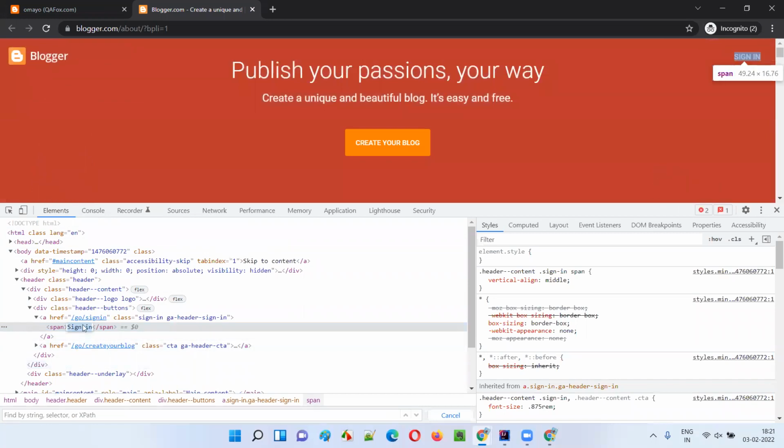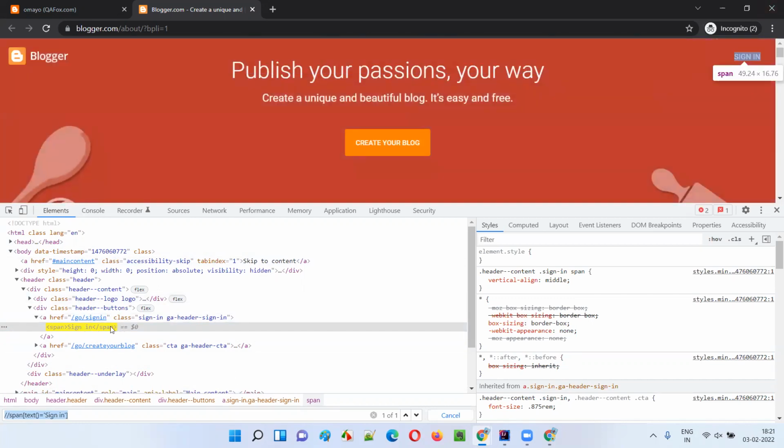So how to do that is I copy the sign in text between the span tags. Here I'll simply say /span[text()='sign in'] and press enter. You see, this kind of XPath expression I can create. I explained how to create XPath expressions on your own in one of the previous sessions. If you have gone through the previous sessions, you can understand this format. So this is an XPath expression I created. Using this XPath expression, we are able to locate this sign in option.